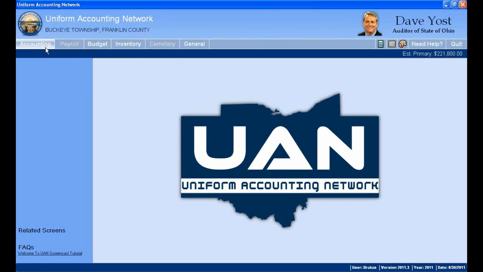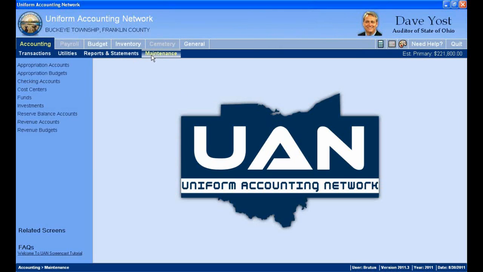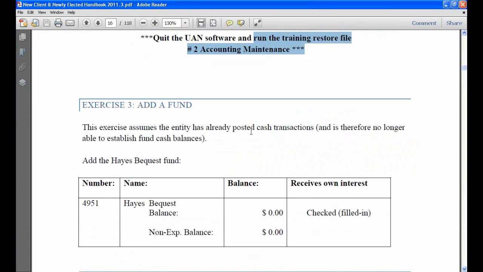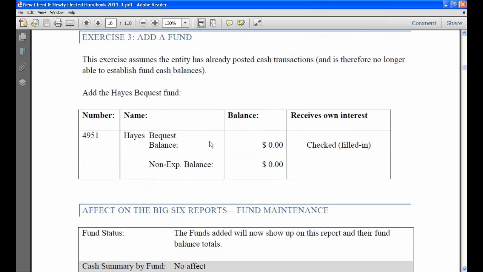And we're going to go back to accounting, maintenance, and for exercise number 3, as it says, this exercise assumes the entity has already posted cash transactions, and therefore they are no longer able to establish fund cash balances.